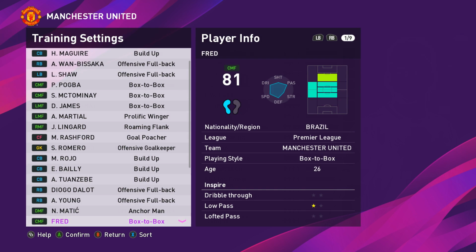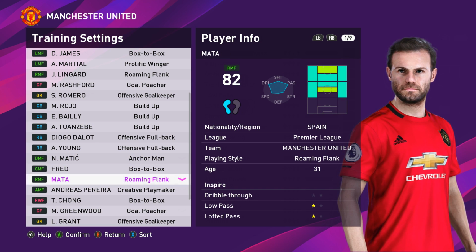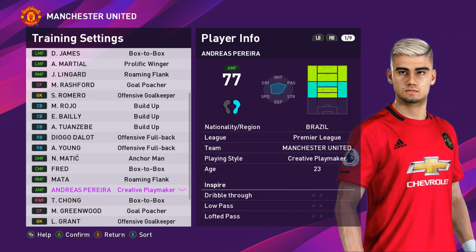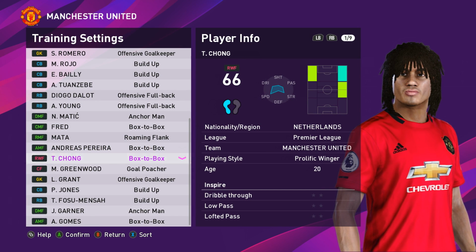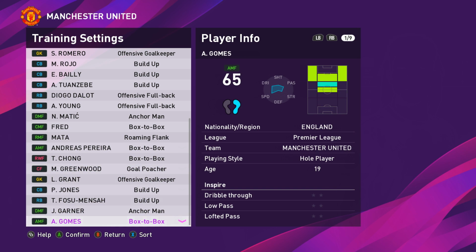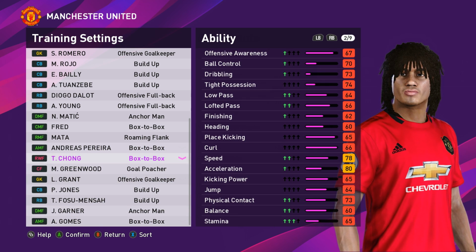Centre backs build up again, right backs offensive fullbacks, with Fred box to box again. Majority of the centre mids are on box to box. Mata roaming flank, Andreas Pereira a creative playmaker. I was thinking maybe I should make him box to box again. He's trying to upgrade his stamina, because stamina does decrease quite heftily on PES actually. Majority of the young players, Gomes, Chong, etc., on box to box as well, trying to improve their stamina.